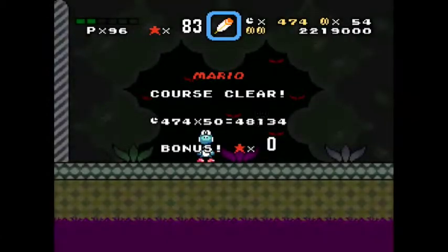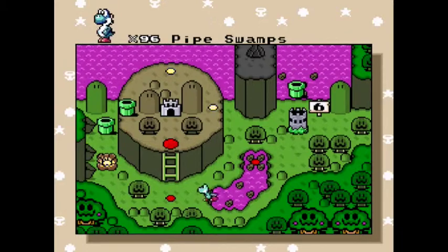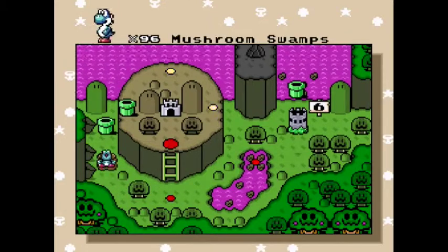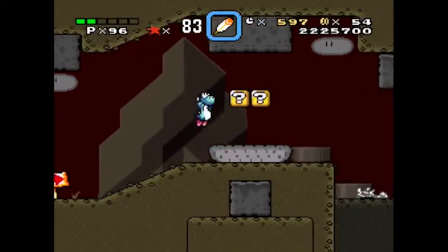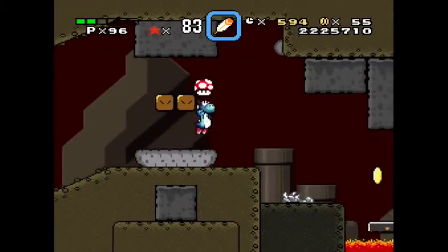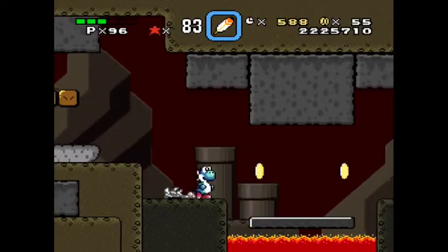Mushroom Forest was something else. So we aren't completely done with swamps, but first we're going to tackle the lava mountains, because that only has one exit. And we got Solar Man music. This is probably one of my favorite tracks from Mega Man 10.